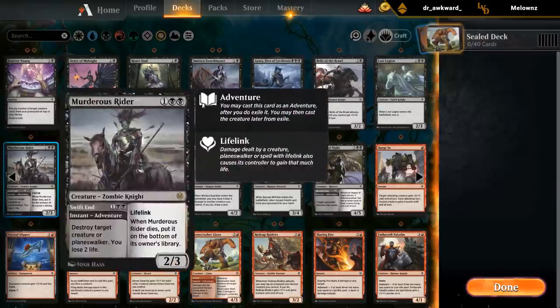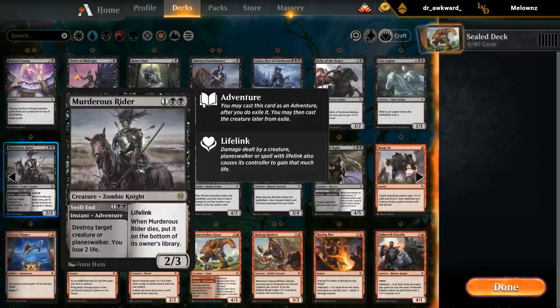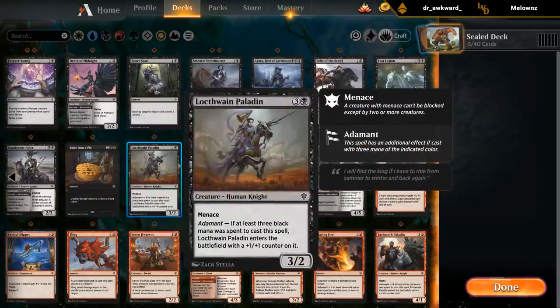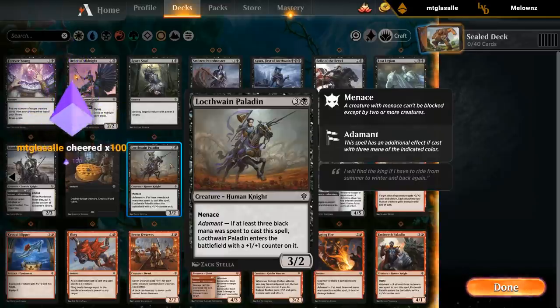A bit of card selection. We've got a Murderous Rider, of course. Pretty good incentive to be black as well, as this is one of the best rares in the set. Bake into a Pie, also one of the best commons in the set. So our black looks pretty stacked. Lochmere Paladin, if we're going to be heavy black, as a 4-3 with menace, and of course it gets better the more removal we have to clear a path for it.